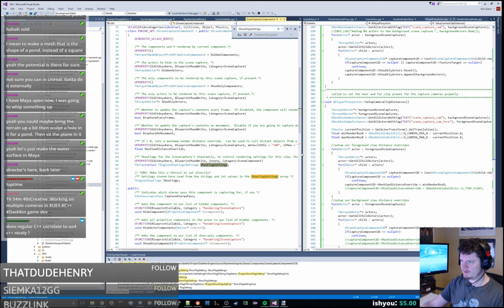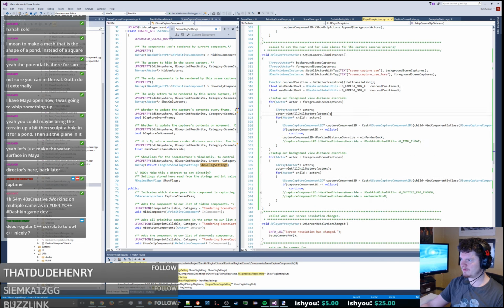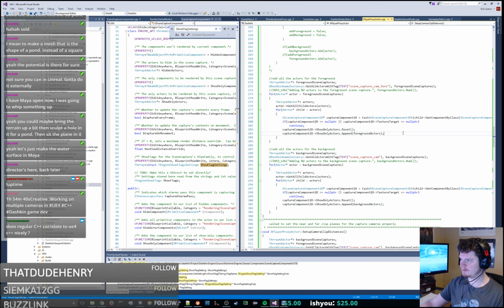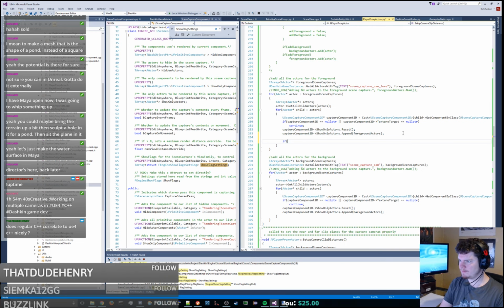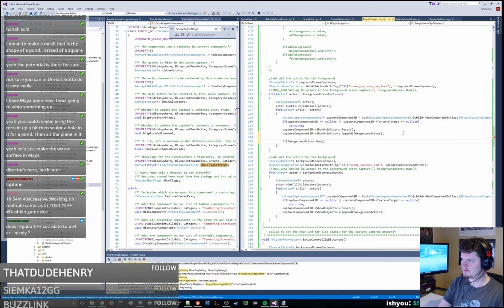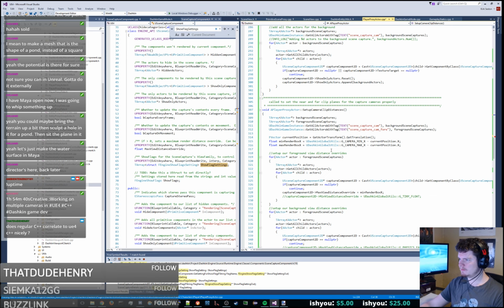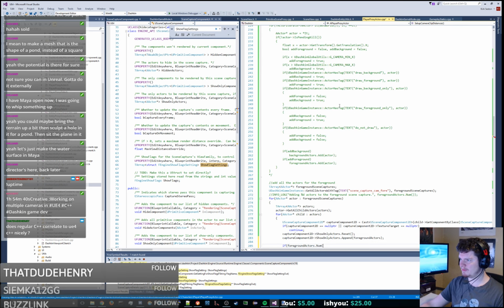Yeah, so maybe we can just enable and disable these things based on the number of actors that we're drawing here. So if we've got our foreground actors num, were we never actually doing this? Yeah, we were screwing up, weren't we? Our previous thing might have actually worked.